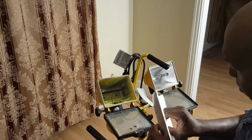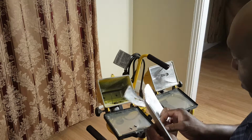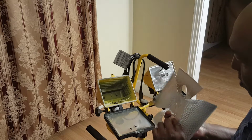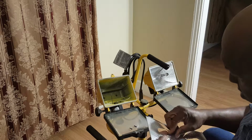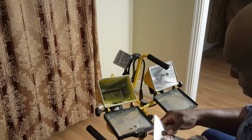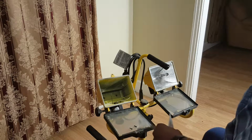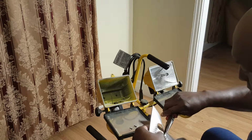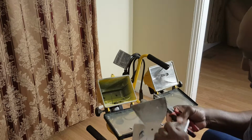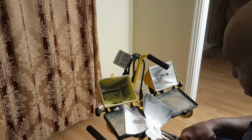And you take it and fold it down. Like I said, it's sharp, so make sure you use care. I'm not using any gloves or anything. And you just fold it down. Fold that back. Fold that back. I will use my needle nose to finish folding it to a tight spot. It will cut right through you.